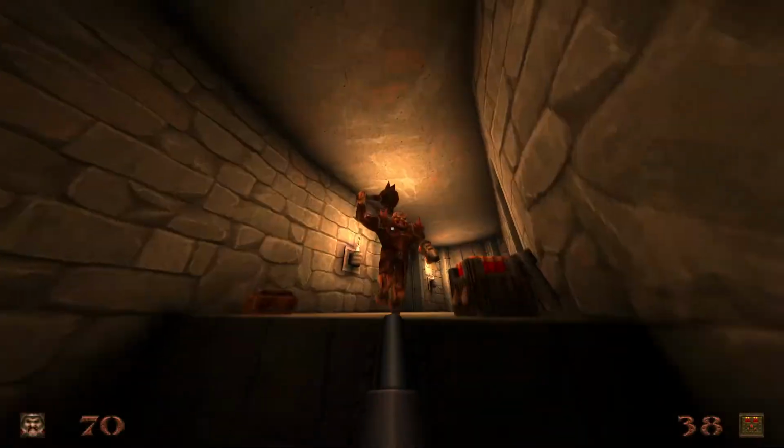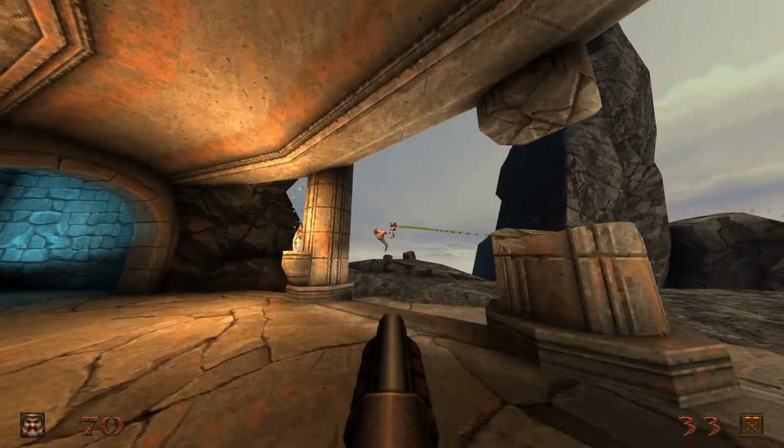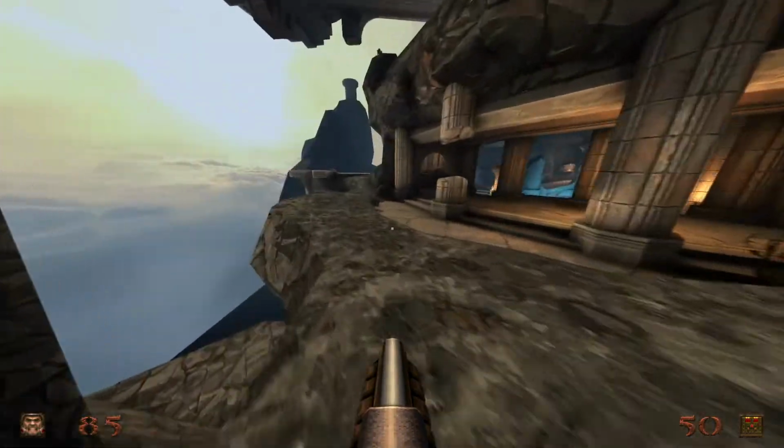Let's get rid of this guy. There we go. He didn't give me nothing. Yeah, see, the skybox is all junk down there. Oh, well.